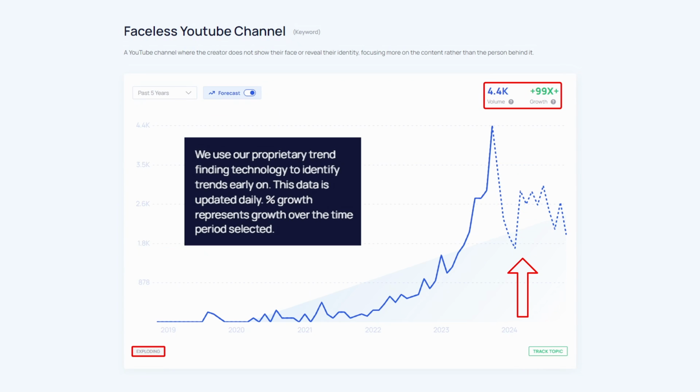It's very likely that you may end up comparing Exploding Topics with Google Trends, but in this case we are talking about Exploding Topics Pro, which is paid and adds much more premium features on top of a regular trend analysis tool. They will help you find exploding topics by using their own proprietary metrics. They have their own specific way of calculating trend growth, which is different from Google Trends.